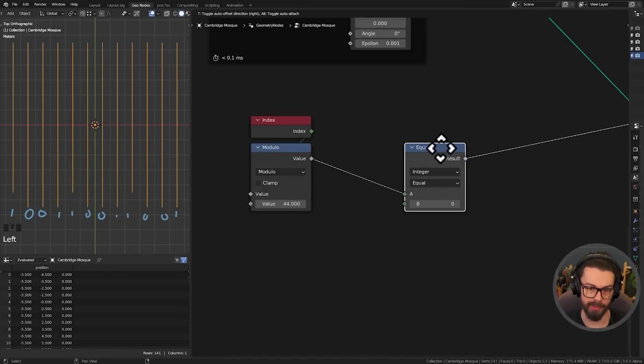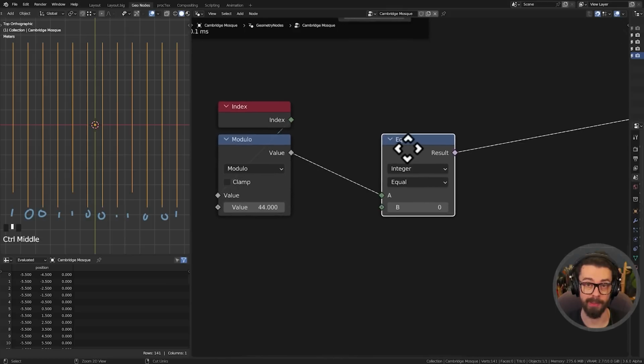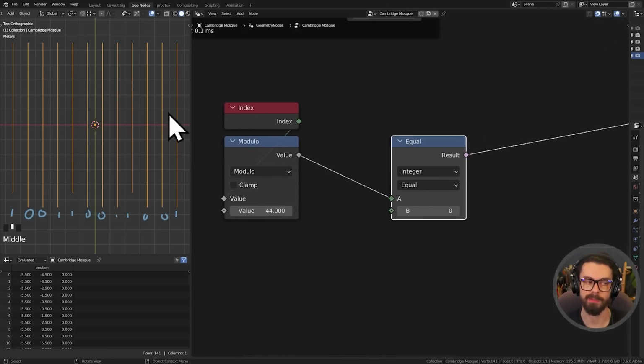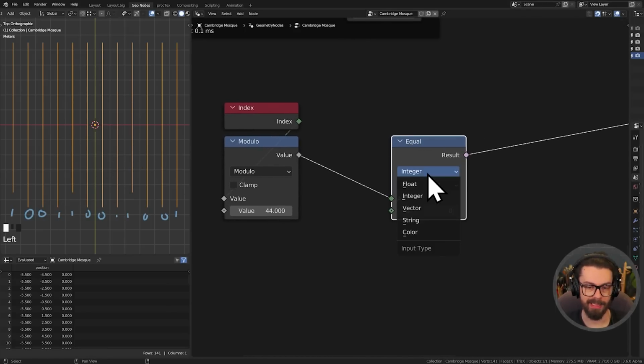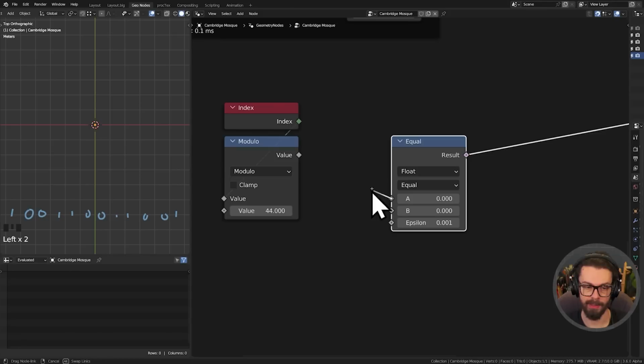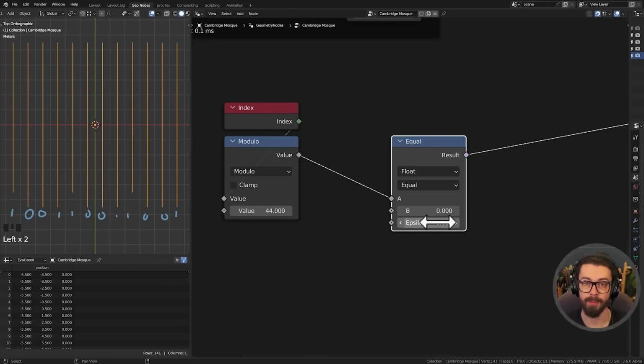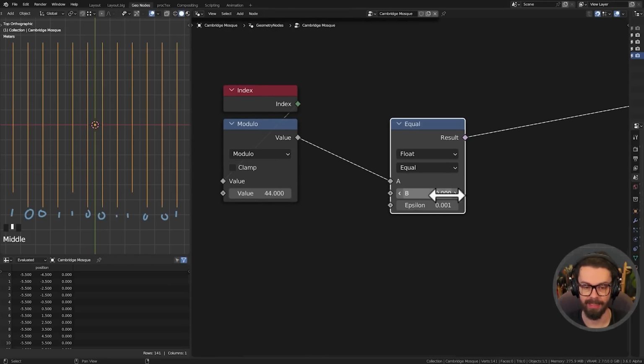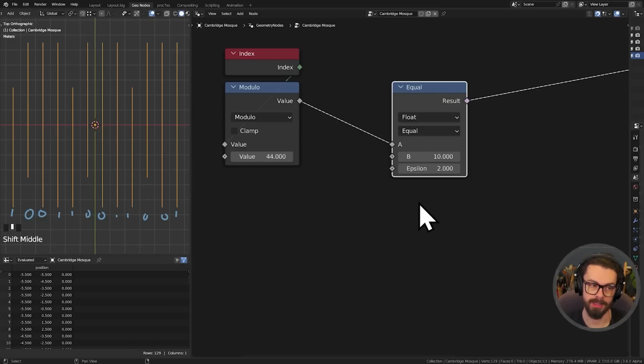So now we can use equals on our compare node to speed things along a little bit. So it saves us a little bit extra work. If we set our equals to a float value, then naturally we get an epsilon. So this is kind of like a bracket. If I was to set this to 10 with an epsilon of 2, then I'm going to get 10 subtract 2 and 10 plus 2. So epsilon is your bracket on each side, plus or minus epsilon.